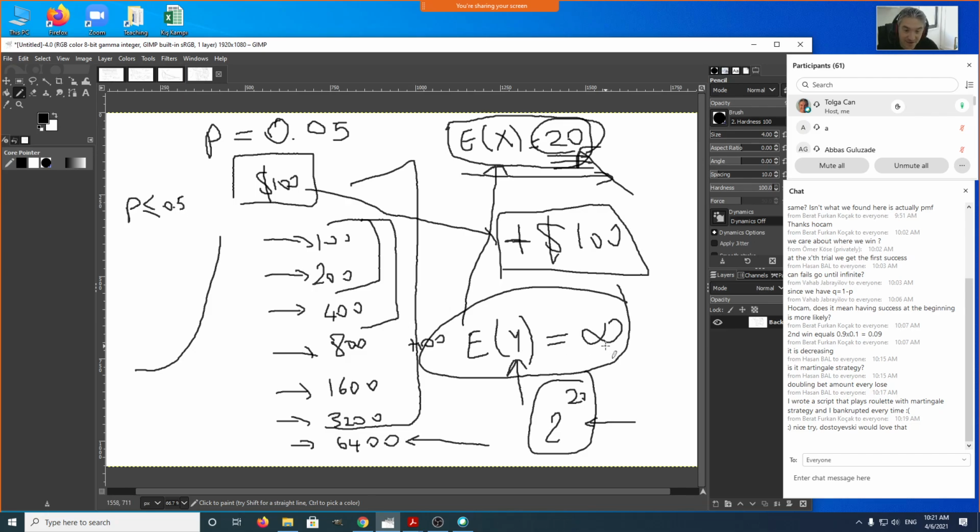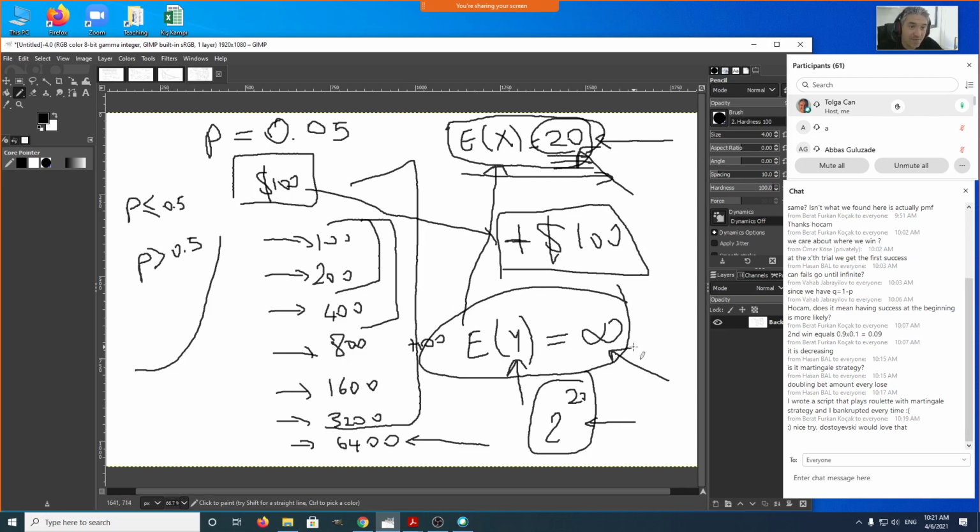It's going to be not infinite only if the success probability is greater than 0.5. When success probability is greater than 0.5, you will get another geometric series, and this summed amount is going to be a finite number. But if your success probability is less than or equal to 0.5, although the expected number of trials of a geometric distribution is finite, 20 in this case, and 20 is a really small number, right? But the expected amount of money you have to bet to get the first win is going to turn out to be infinite.